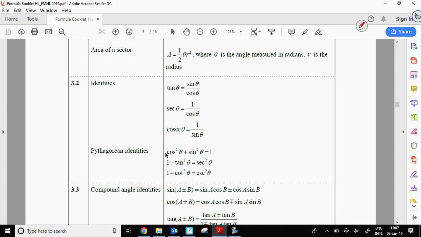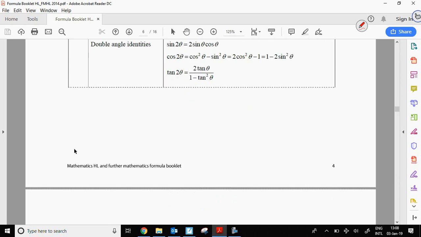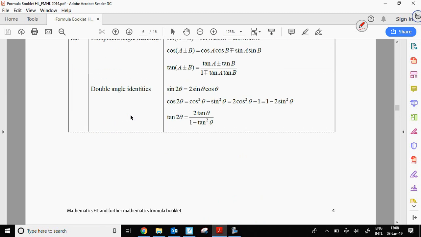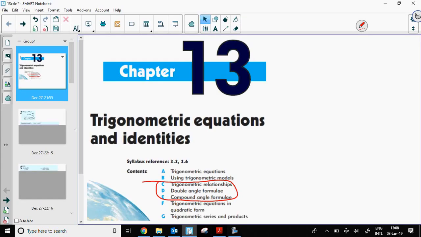And then we have three Pythagorean identities, so-called because we have something squared plus something squared, and the first one is coming from the unit circle and making right triangles there. This video, we're going to cover all of this stuff. They're really good. We're going to use these a lot. And the final formulas, we saw these back in chapter 11. So that's going to be it for the formula book for topic 3 pretty soon.